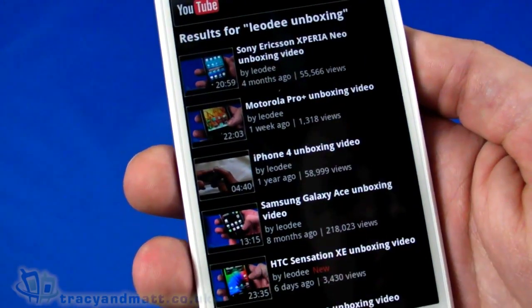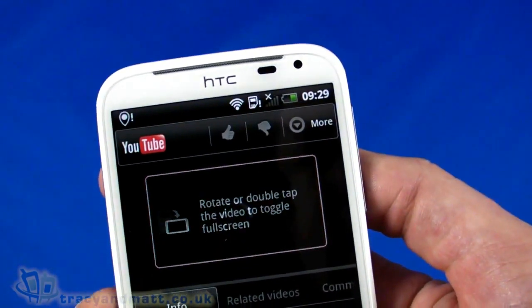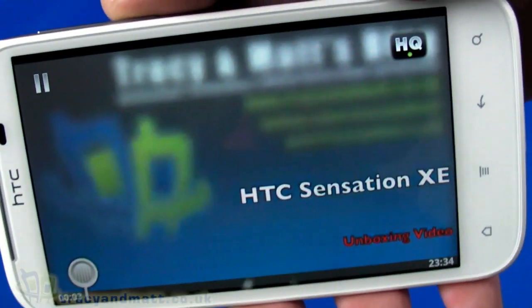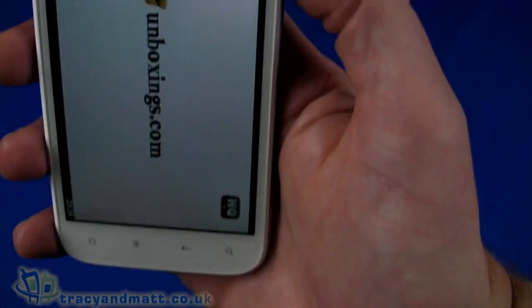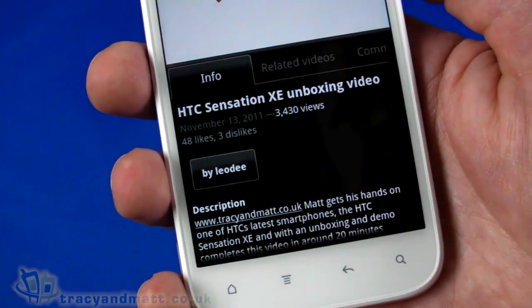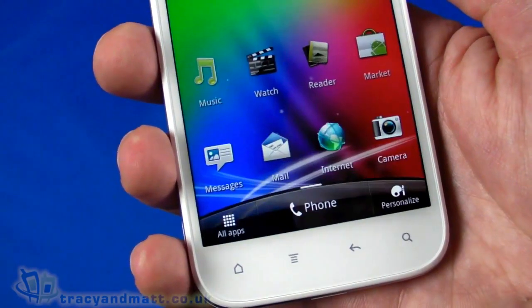We have HTC Sensation XL. So that buffered and started playing really quickly. We can go into landscape mode for full screen and carry on playing, or we can switch back the other way, and then underneath you've got related videos and comments and information. Again, it's a standard implementation of the YouTube client, but it's a really quite good client anyway.